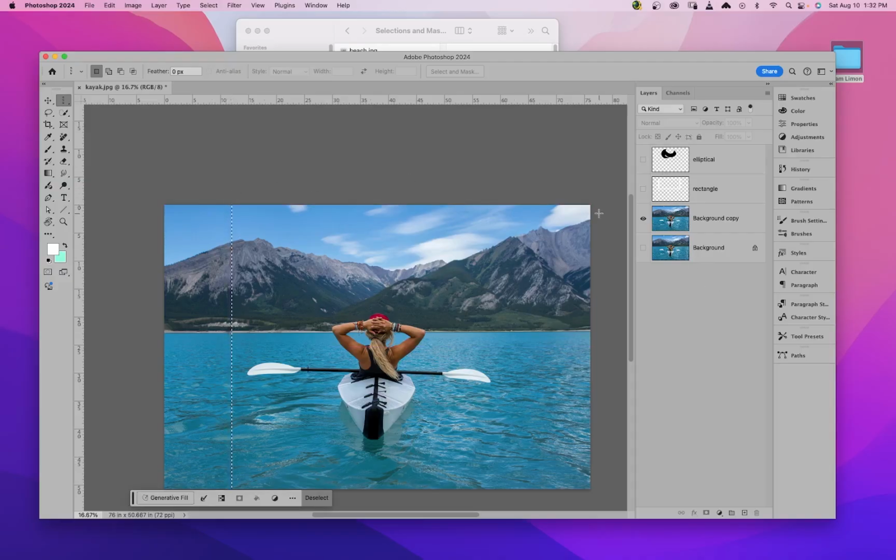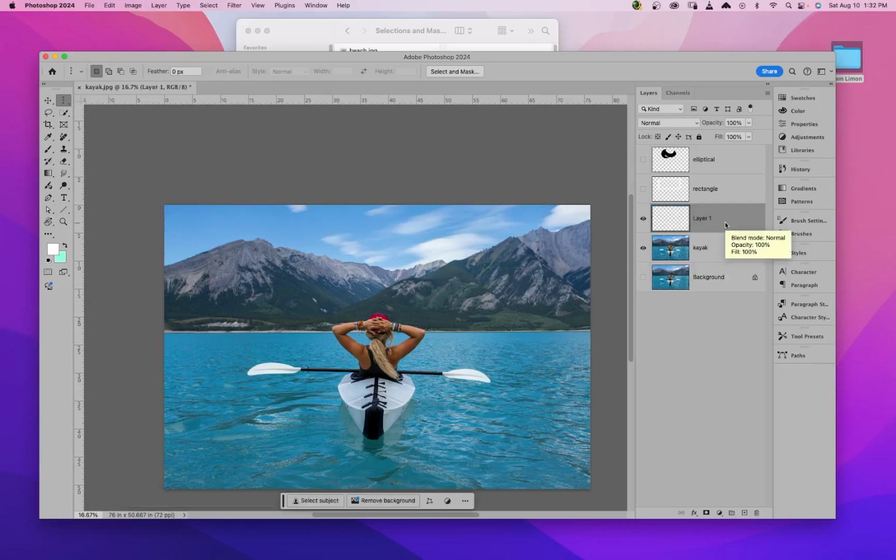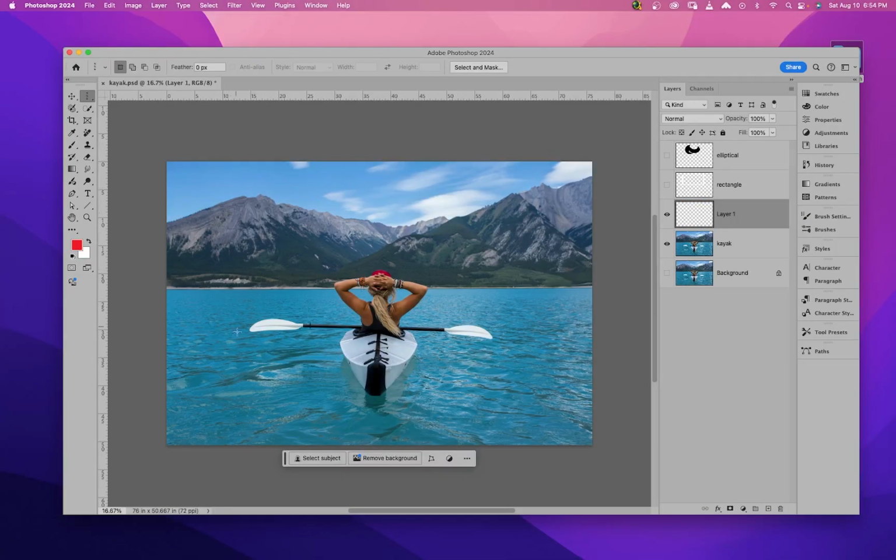And let's go ahead and select our background layer. I'm just going to name this kayak. So rename that. Now make sure that's selected. Now here's a shortcut to make a copy of what you have selected in a new layer. So I have essentially that thin strip of pixels, the mountain, the sky, the water, selected from the kayak layer. If I do Command J, it gives me a copy of that thin 1 pixel strip that was selected.